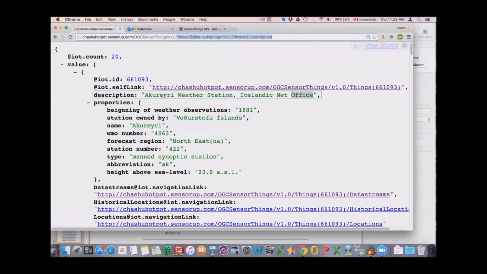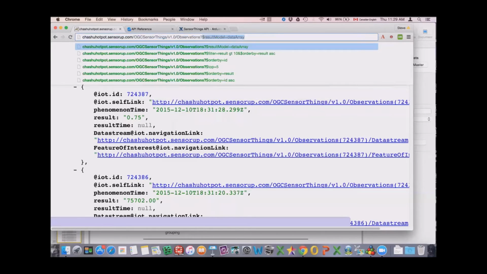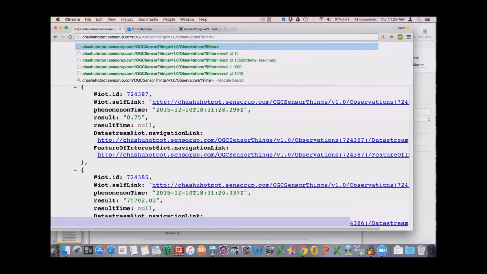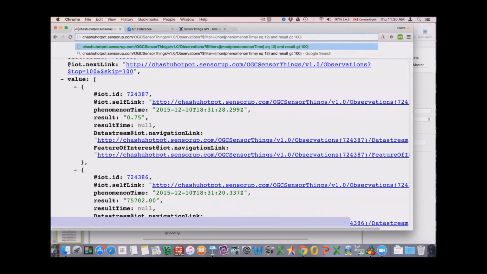Okay, we have many other functions, but I just show you a subset of them. For example, let's look at observations. Let's say I want to get all the observations that are collected in December. I can do this: filter equal, month of the phenomenon time is 12.